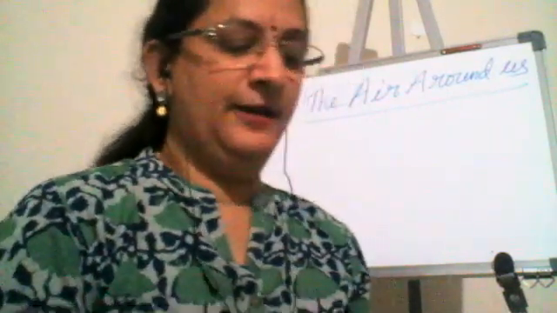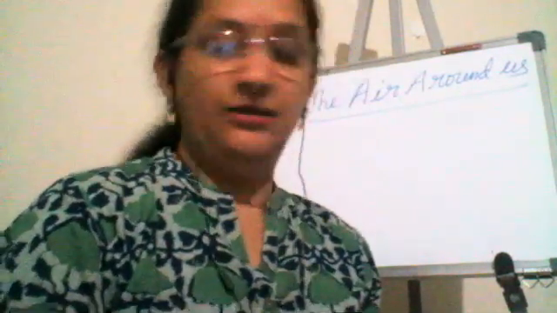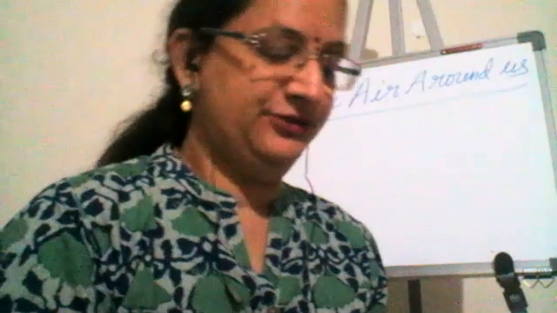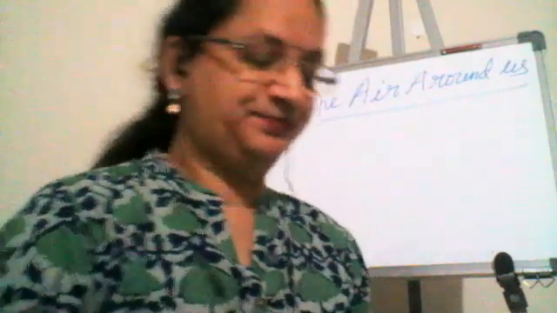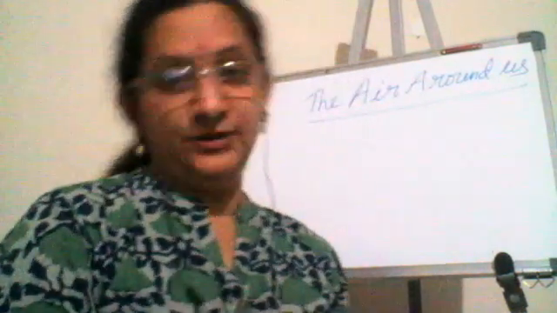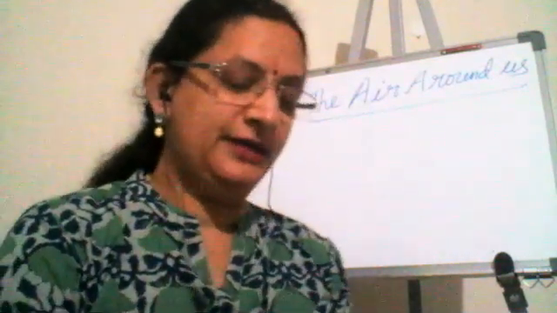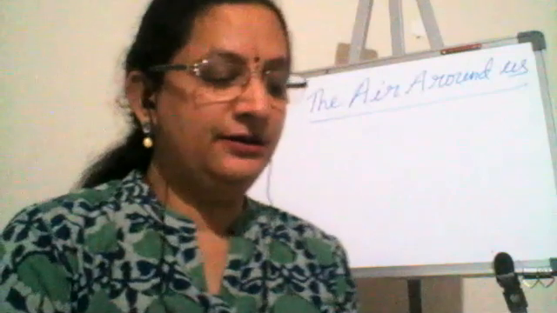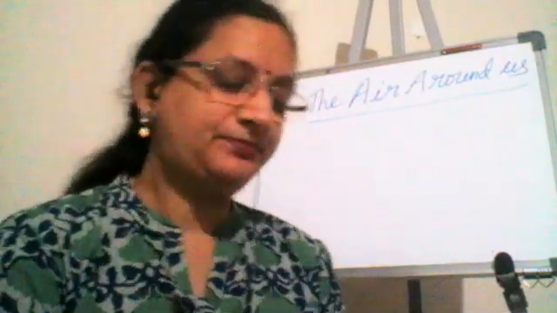In summer, the sun is very hot. The water in the ponds, wells, and rivers dries up. The heat of the sun changes water into water vapor. So, this is what we have learned in the last class. So, now in this class, we are going to start the fresh paragraph from page number 98.